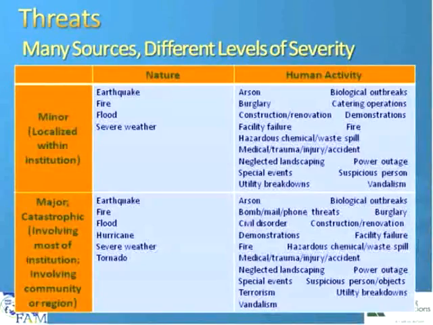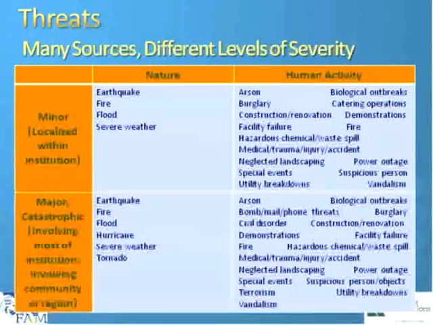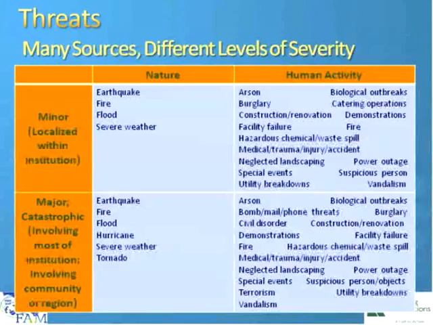Threats come from many different sources and in many levels of severity. Some are a result of nature's wrath, but as you can see from this slide, most are man-made. Most of the sources of natural threat are well known, and by using our common sense, we can figure out what the results of such a disaster might be at our own institutions. For example, a hurricane will probably bring some level of wind, water, and structural damage.